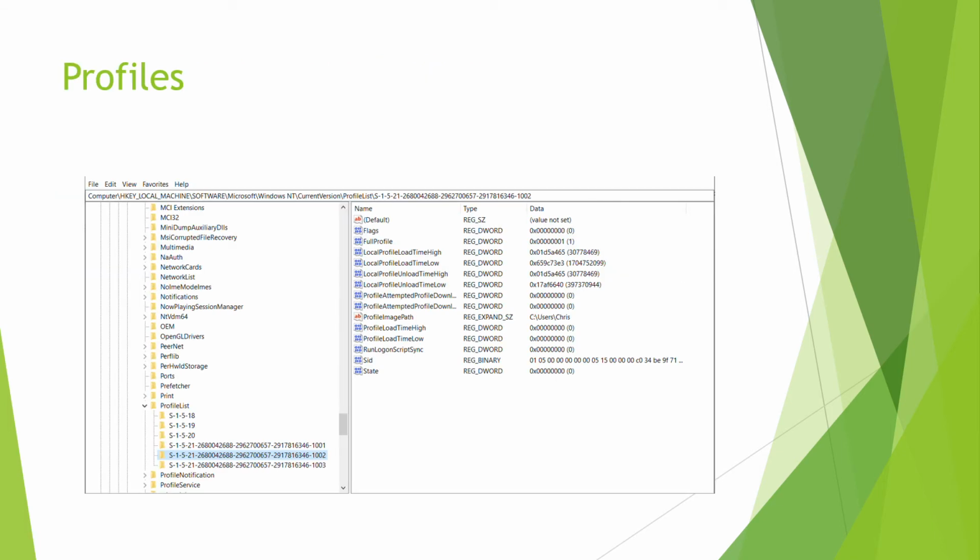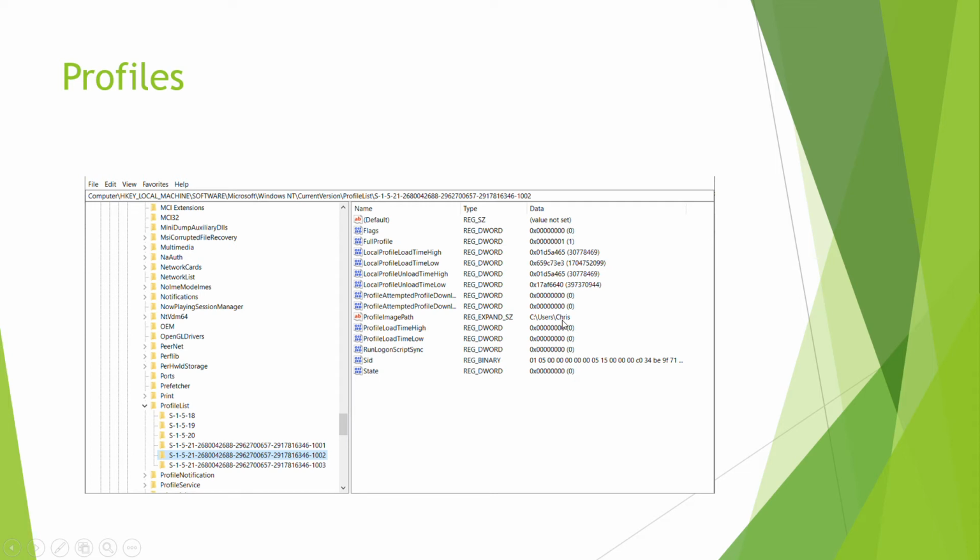First is going to be profiles. If you look on the left side, you can see there is a series of long numbers, all starting with S-1-5, and then various numbers from there on out, followed by those pretty lengthy numbers. Those are going to be your security IDs. These are handy in a forensics investigation because this allows you to associate a user account with a number. So you might have instances where the big number shows up, not the account, but when we actually look at the information stored in there, we can see that that is in fact C:\Users\Chris.